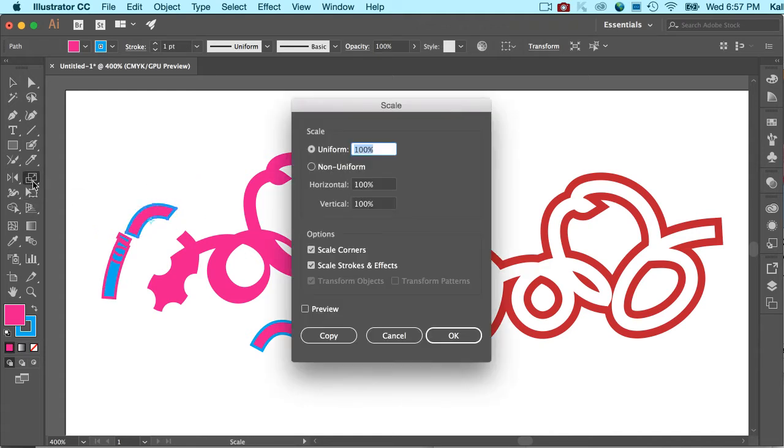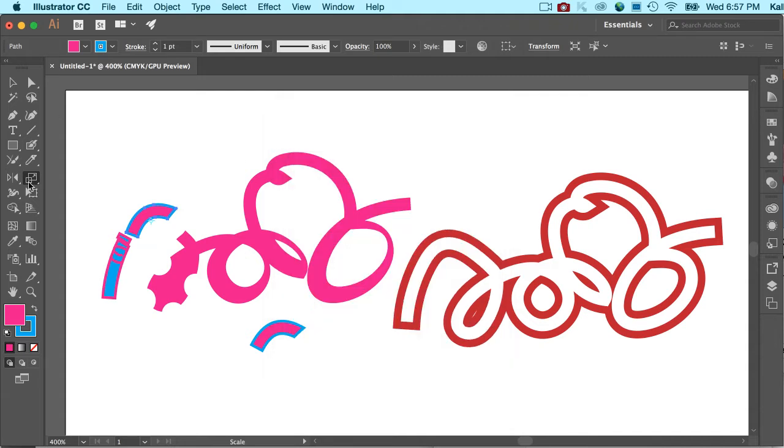But again, if you double click on an object that has been chosen, let me back up. Choose the object, double click on your icon for the scale tool, and then you can appropriately change it. Most of the time you'll probably do uniform, but at times you might want something fatter or slimmer, taller or wider than at the other side. So it's possible you want non-uniform, but most of the time you're going to scale corners and the effects and everything else too. And again, if you want to see the change, go ahead and hit preview as you make that change happen. I'm not going to bother with that one though.